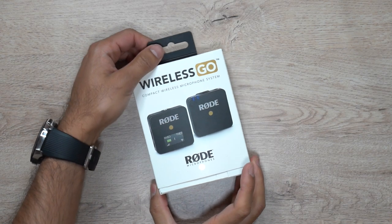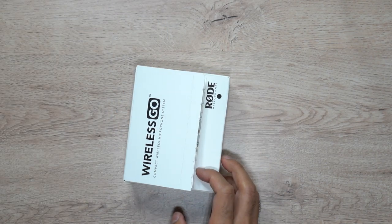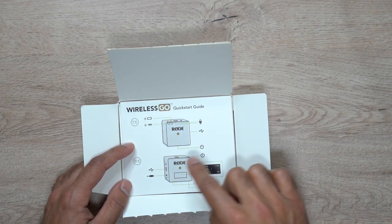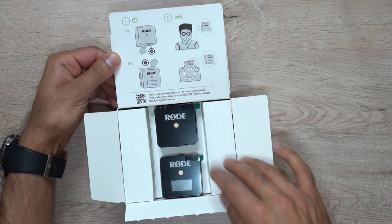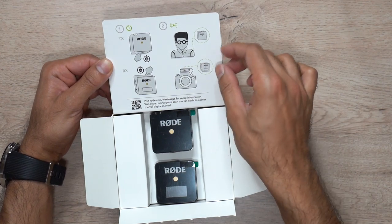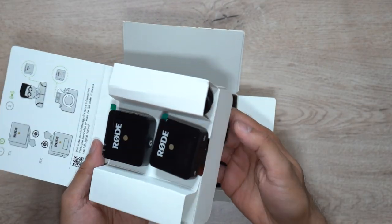Guys, so let's go ahead and give this an unboxing. So as you can see here from the box, straight away it gives you a quick start guide for all the different functionalities of these devices. So let's go ahead inside. You've got some more instructions there on the bottom part of the card at the top of the box. So you just lift the box up and then you have the devices there.